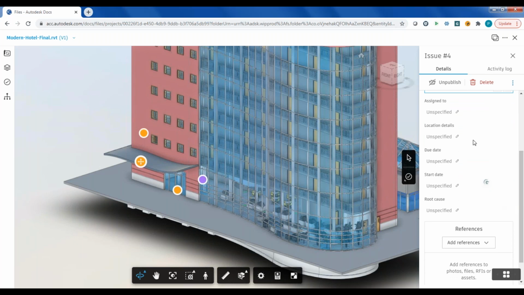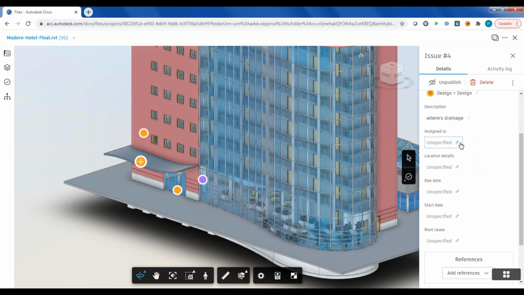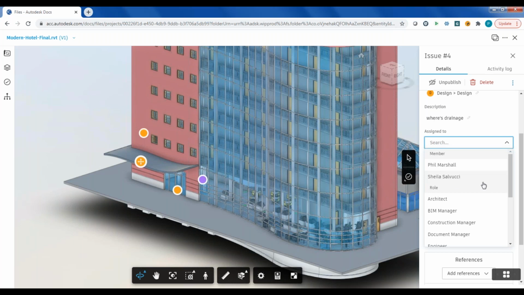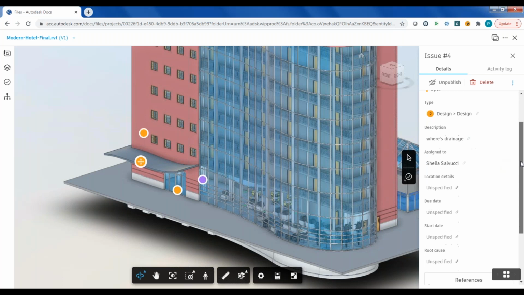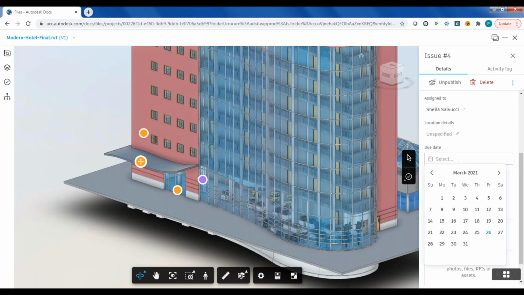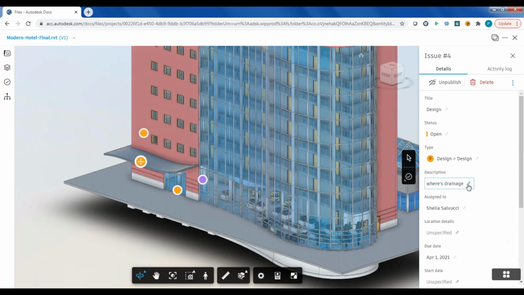And I need to assign this to somebody. So when I assign it, I have a choice of anybody on the project. Right now, it's just myself and Sheila who's on the project, or we could assign it to a role. So maybe this should go to the architect, or maybe it should go to the MEP engineer, or whoever. I'm just going to give it to Sheila because we don't have all of the roles, all the people here. But you see, you could assign it to someone and then give a date. Sheila, let's add it to the things you need to do by next week. Oh no, yeah, let's look at next week, Thursday.